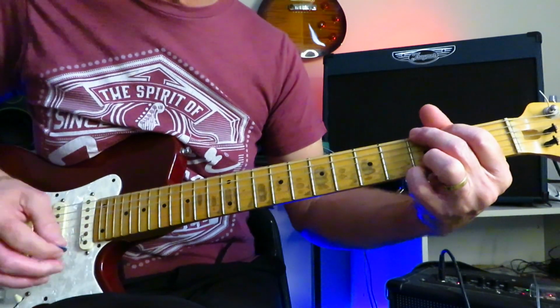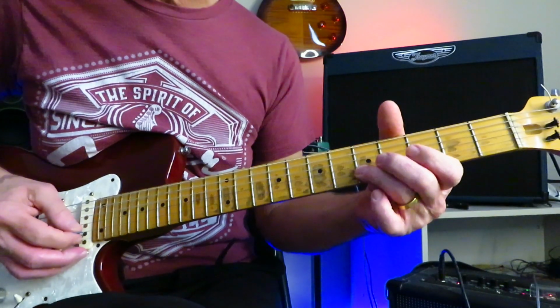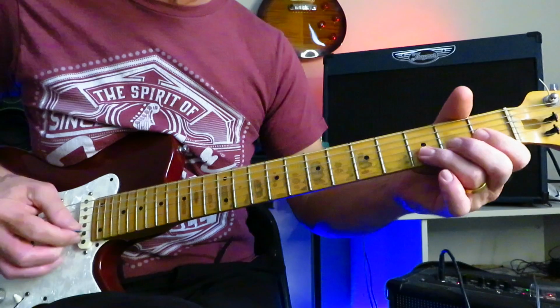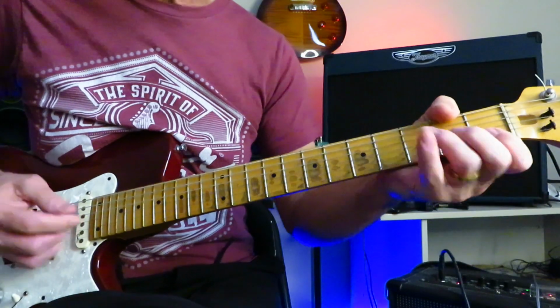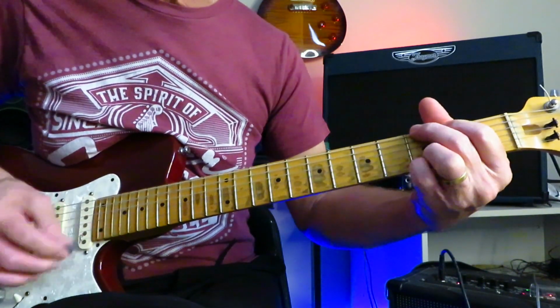G, 3rd fill. So sliding that 3 into 5 again of the B, catch a little double stop on the 3s, grab that 4, slide it back to 2, off to open, right? Back into F sus2, into G.